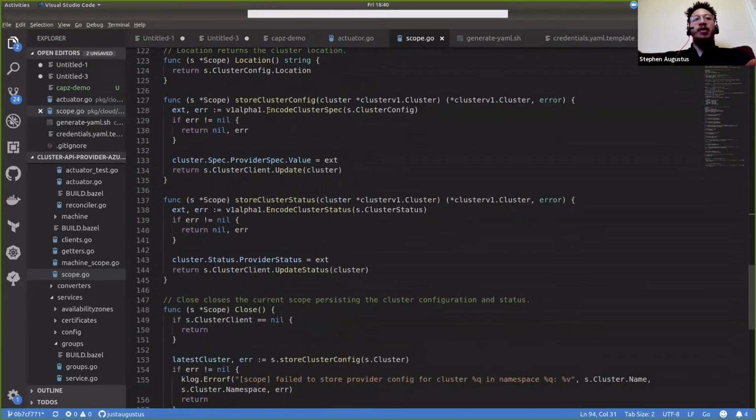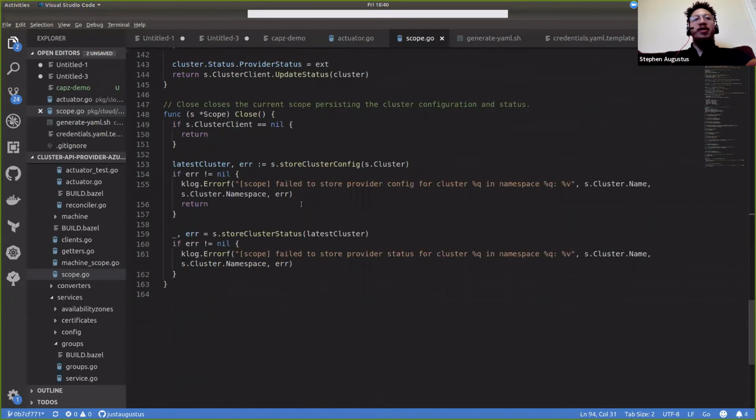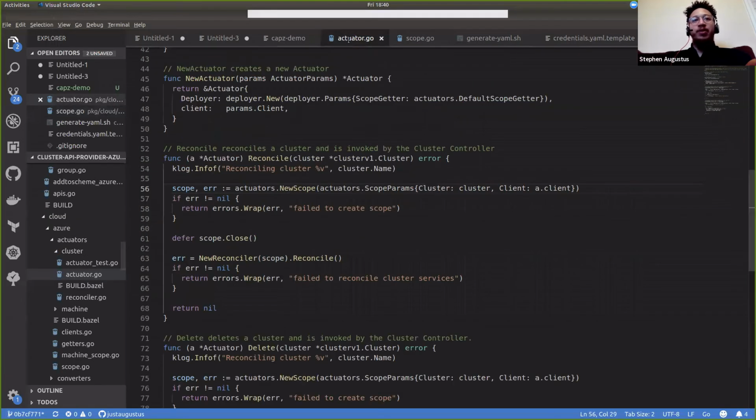And then finally, we've got these methods to store the cluster config and the status, and a close method which operates over that stuff. So you'll see that within the actuators, we'll do a defer close at the beginning, and it'll kick off a reconciler.